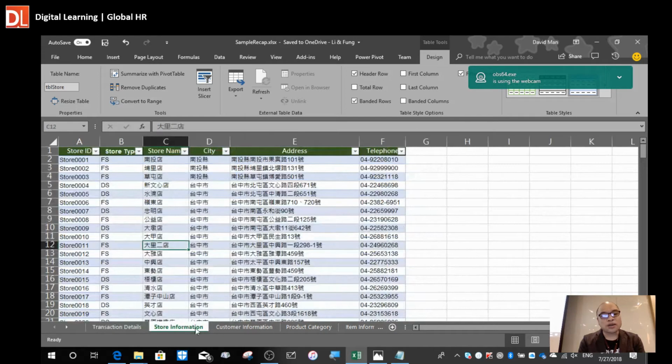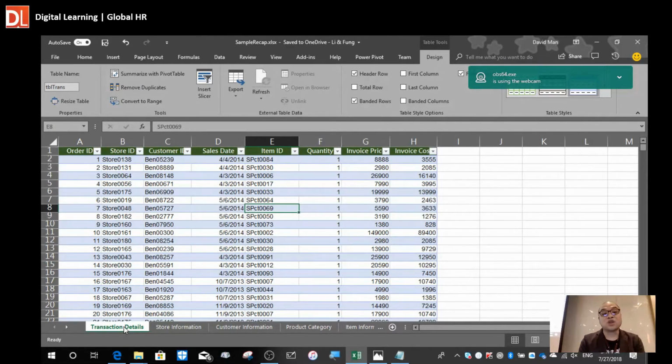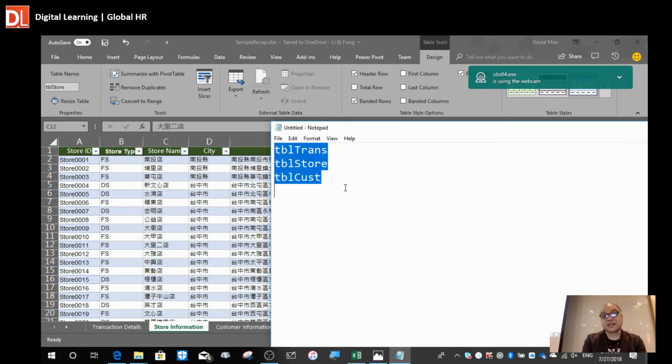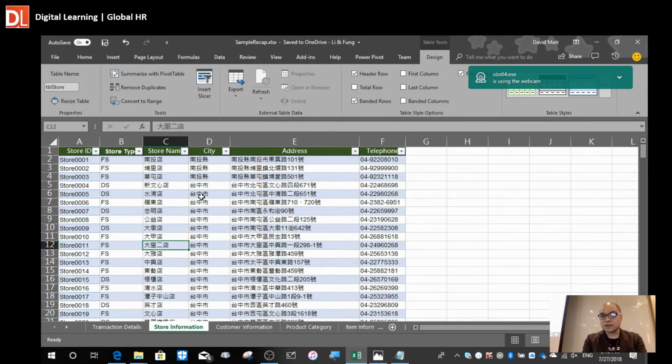Although we have altogether 6 tables, I would like to only use 3 of them in this scenario. So, please make sure you have already built these 3 tables: TBL chance, TBL store, and TBL cast. Is it clear? Okay, so what next?